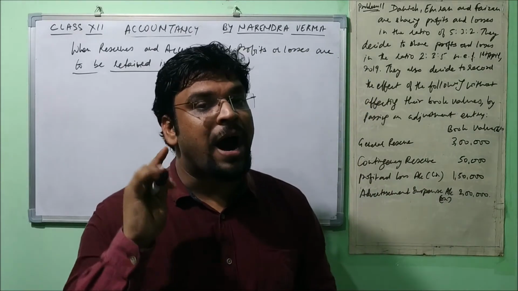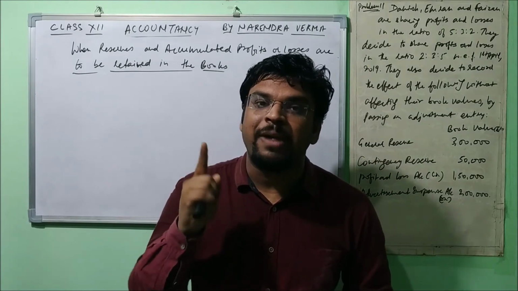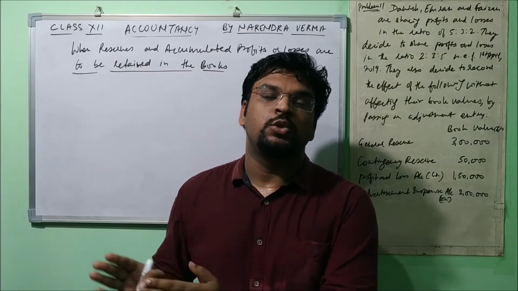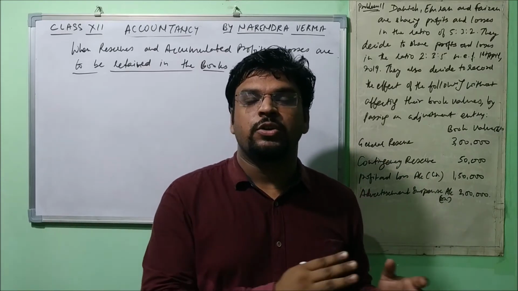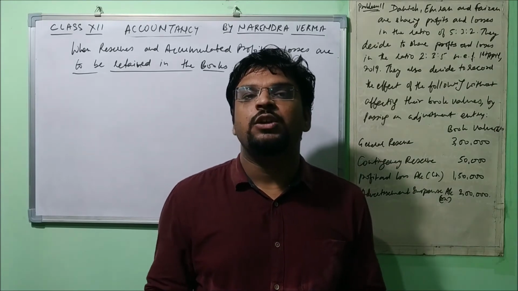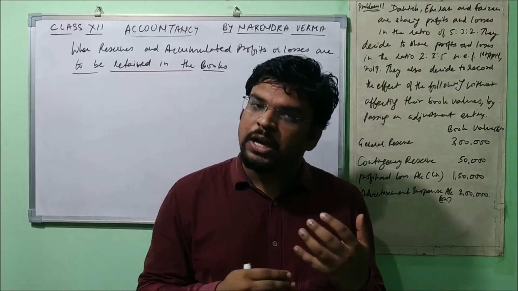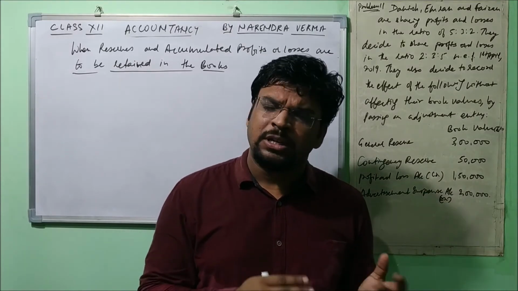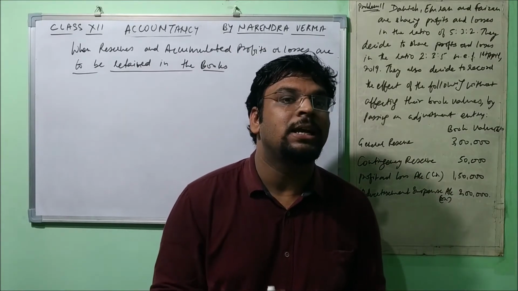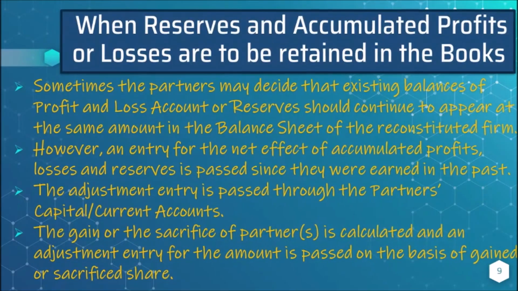So very first we need to understand and recognize the situation in the question. In the question, it must be mentioned that the partners are willing to keep the values of reserve and profit or losses as it is, or they would say something like without changing the values of reserves and profits, they would like to continue their partnership. Some kind of information must be given there in the question. So very first we have to understand and recognize that information, only then are we going to do this treatment, right?